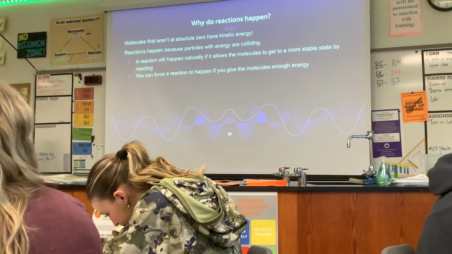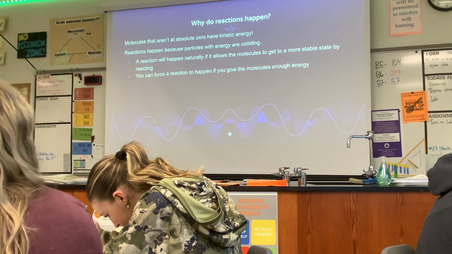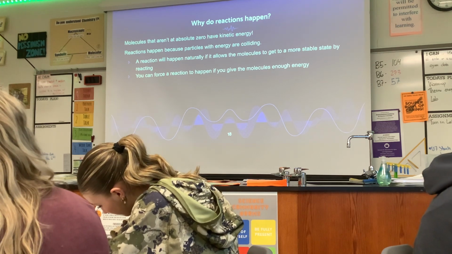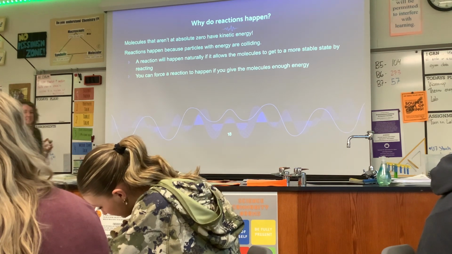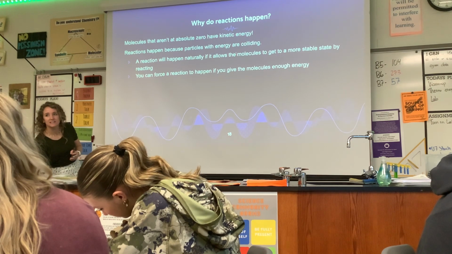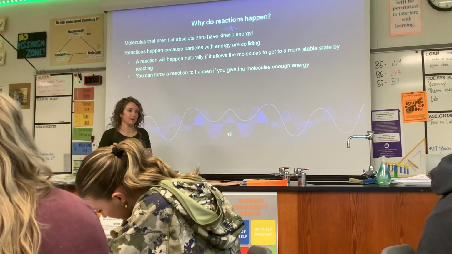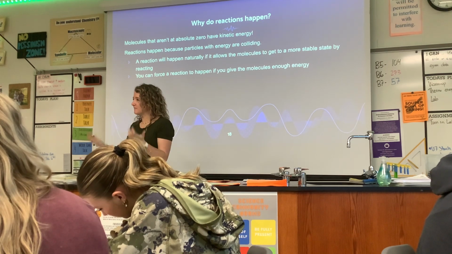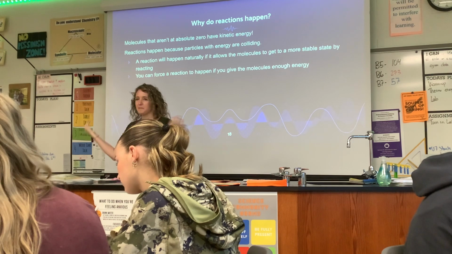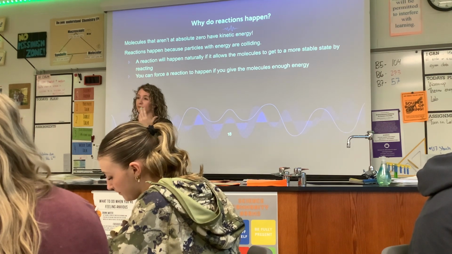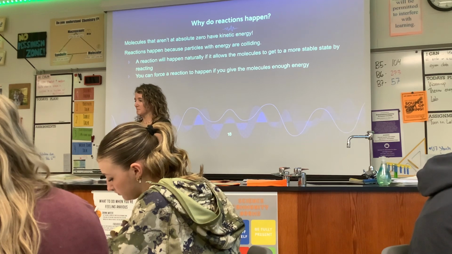So in order for a reaction to happen, a few things have to be in place. Okay? Key thing is they have to have enough energy in the collisions. And we'll actually have a whole unit about collisions. For now, just recognize that molecules have to collide and they have to have enough energy. If they don't have enough energy, it's just bumper cars and they bounce off each other. But if there's enough energy, then there's the possibility to break the bonds and form the bonds.